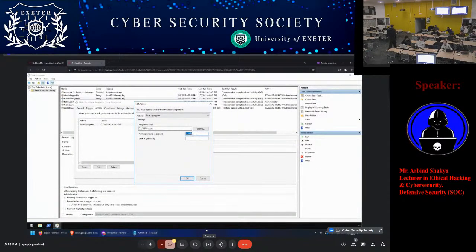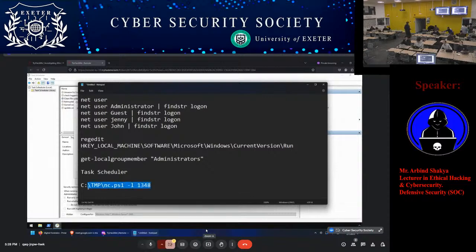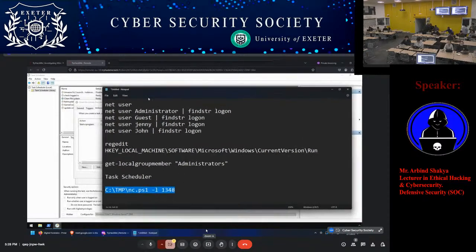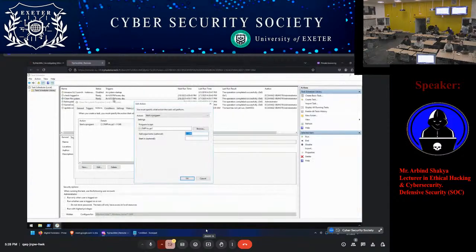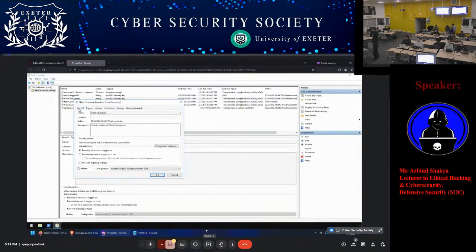Okay. So this command is being executed as this is scheduled for 4:55 p.m. every day. So this is highly suspicious, and it looks a lot malicious as well, right?